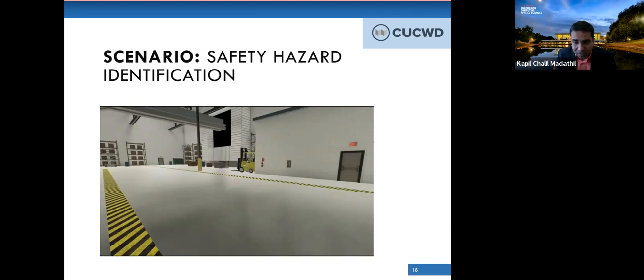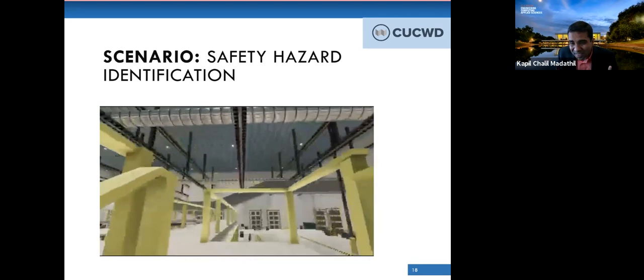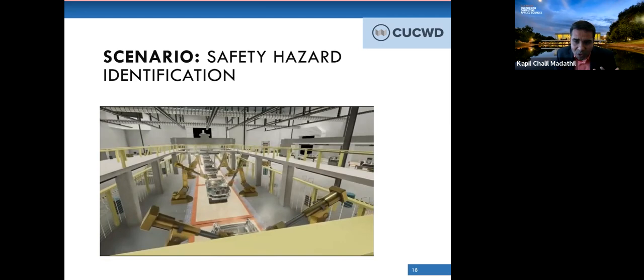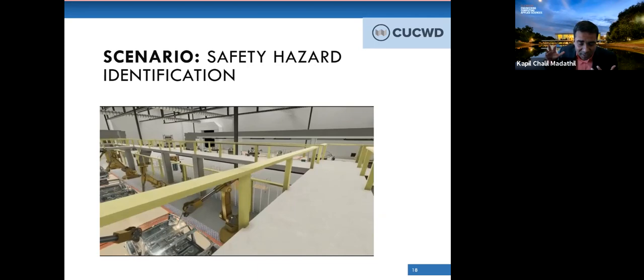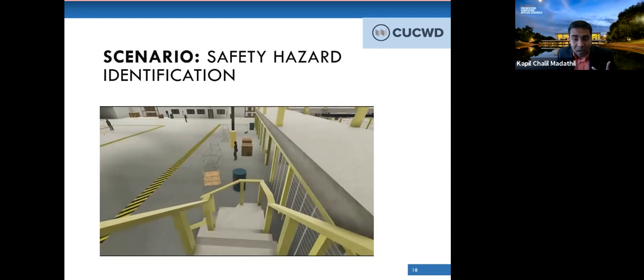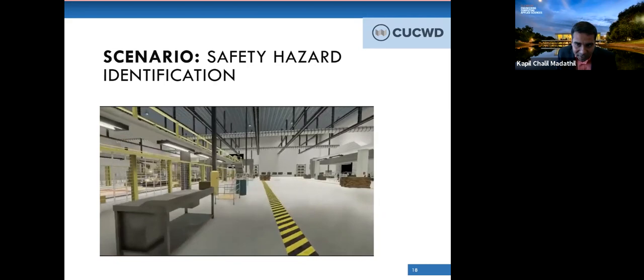So you could see that there are quite a lot of things that we could incorporate over here. And we do have a database of some of the most commonly identified safety hazards and things of that sort in this kind of an environment. And we have the ability to incorporate all these violations inside this environment. And having an architecture initially in place really helped us to build additional scenarios into this environment as such.